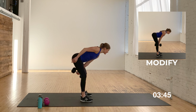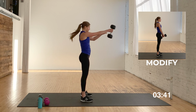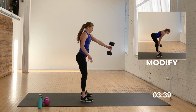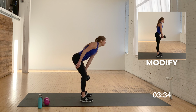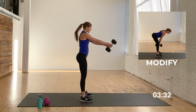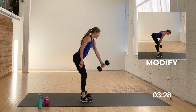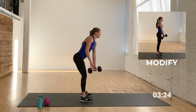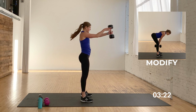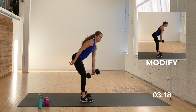Seriously, no joke. Strength training, low impact, heart raiser. We call this a beginner workout, but you guys, this is intense. This is for everybody, okay? You don't have to jump and go for 40 minutes every day to get good cardiovascular endurance. Right here, this is a solid 10 minute routine you can do all on its own.